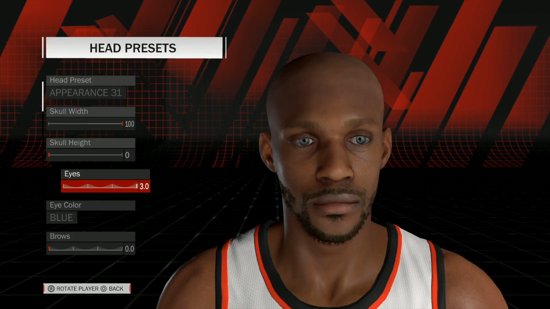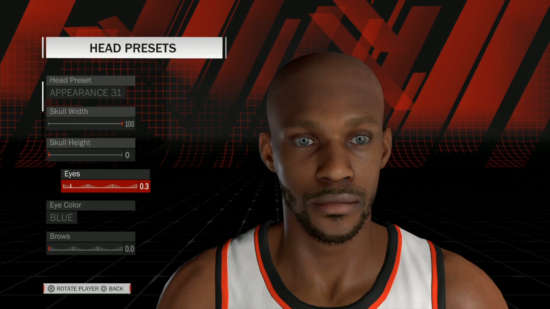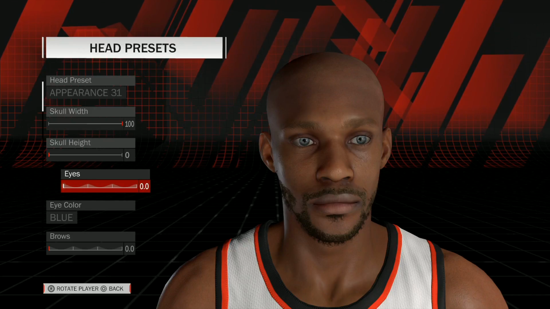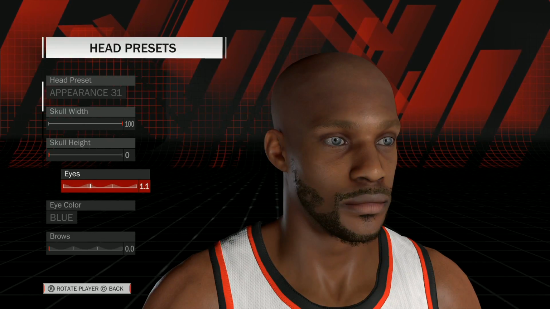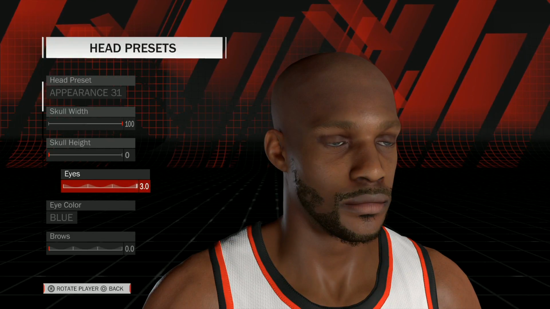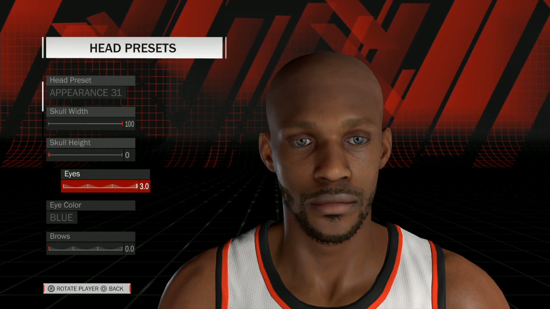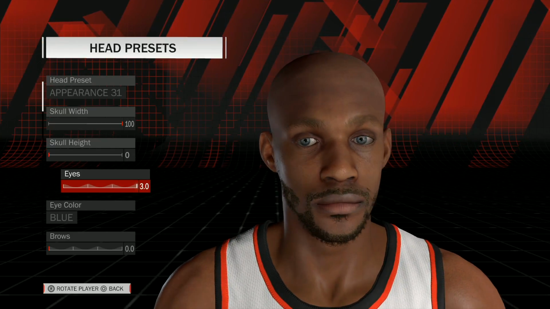All right, now eyes. This is one of my biggest issues. I can't halfway figure out what in the world they're trying to do with the eye thing. Like, okay, so it's big, it gets small, it gets big again. I don't understand what they're doing here. This is a really big problem because any player that you may want to create who has larger eyes, you're going to have a problem doing it. Some of the presets have larger eyes to begin with, but like, it's no secret, I like to try to create Reggie Miller pretty much every year.